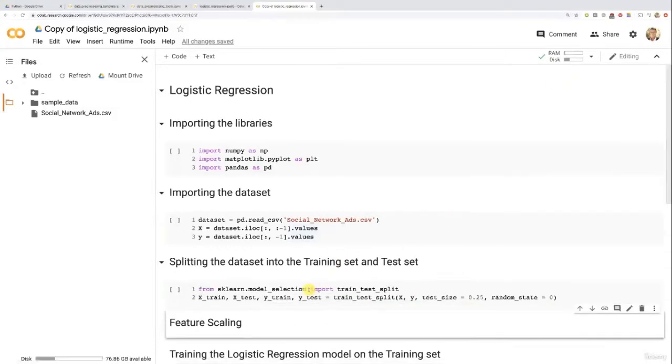Now we can move on to the next step, feature scaling. Why do we need to apply it? It is actually not required for logistic regression. However, still applying it will improve the training performance and therefore it will also improve the final predictions. You have to understand that for some models feature scaling is an absolute necessity. However, for other models like logistic regression, it is not a necessity. Still, applying it will improve the training performance and therefore the final predictions. That's why we're applying it.